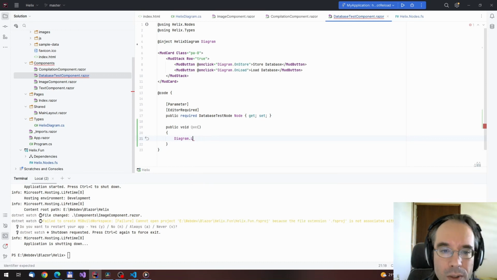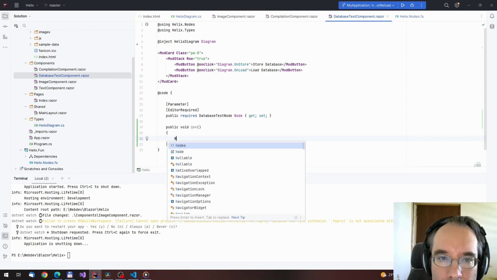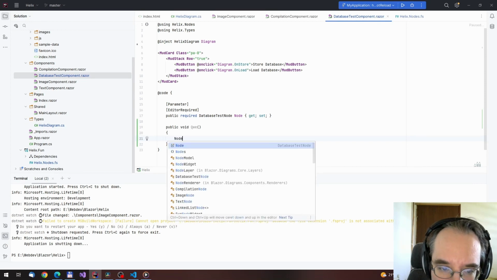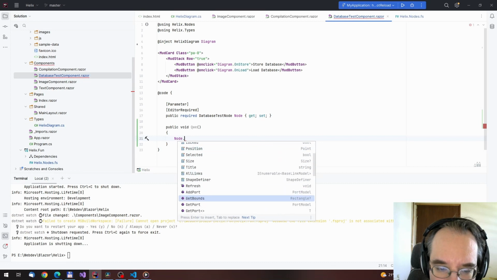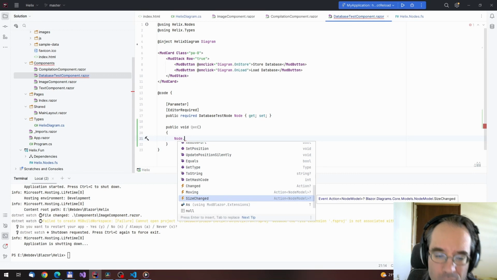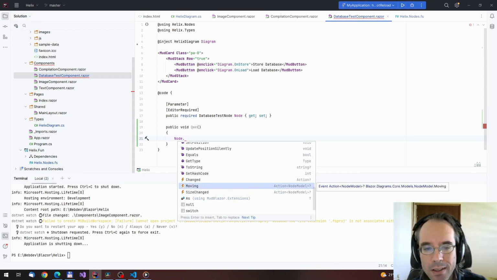The individual nodes are a bit more difficult. Now where is the node itself? Oh yes, here's the node. It has some events: changed, moving, and size changed. Obviously, the moving event is what we'll need to use when the node moves to detect those changes. But for detecting when the movement starts and when it ends, we can't rely just on this.